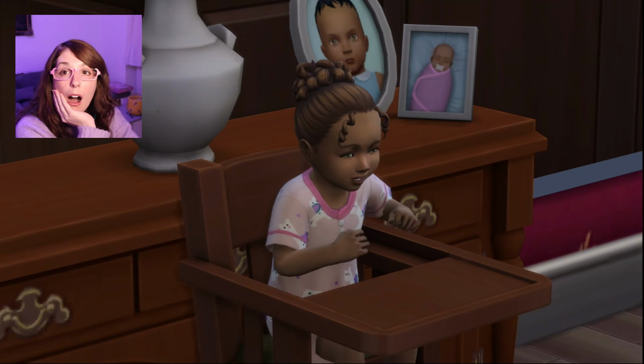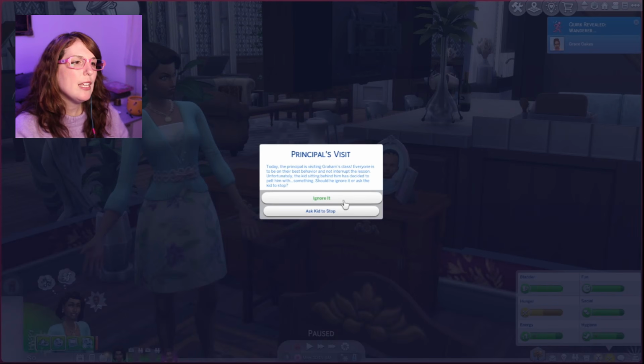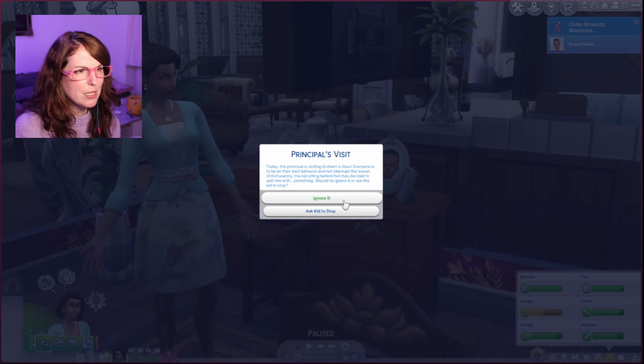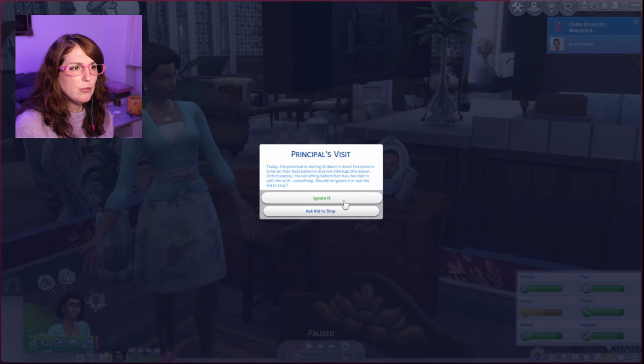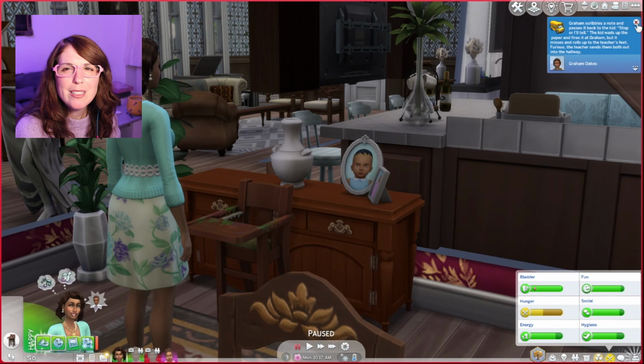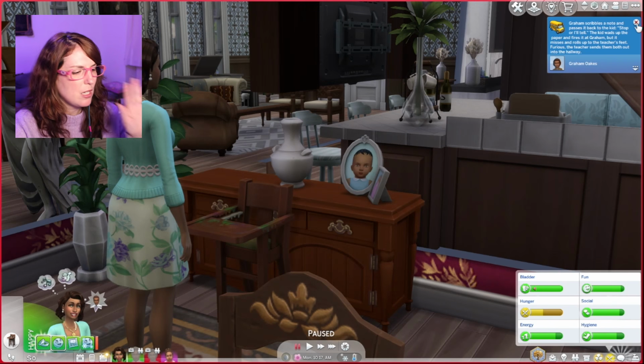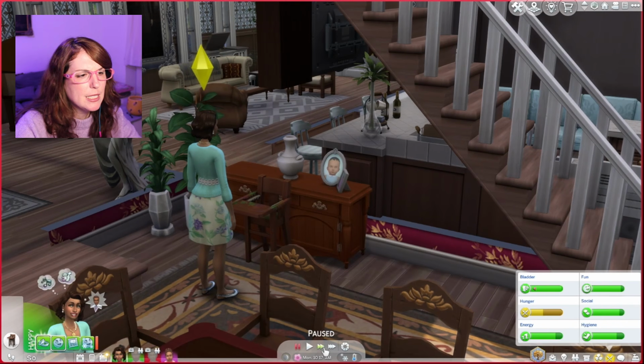Uh-oh. Ooh, today the principal is visiting Graham's class. Everyone is to be on their best behavior. Unfortunately, the kid sitting behind him has decided to pelt him with something. Should he ignore it or ask the kid to stop? He's gonna ask the kid to stop. Oh my God, Graham got sent into the hallway for telling this kid to stop. This is unfair. The world is so unfair for children. I hate to see it.